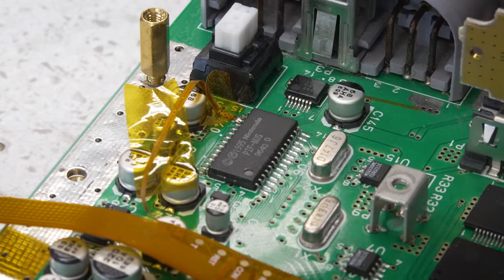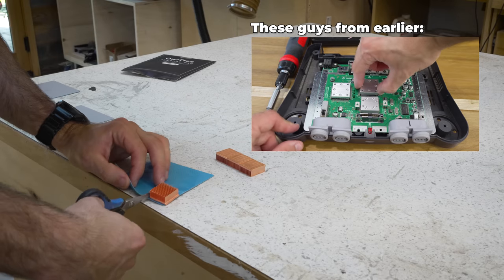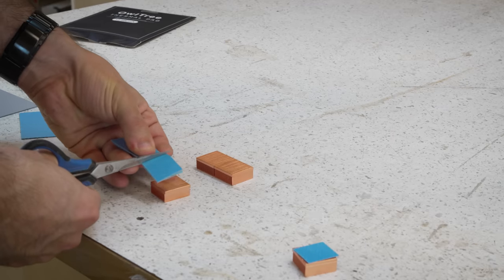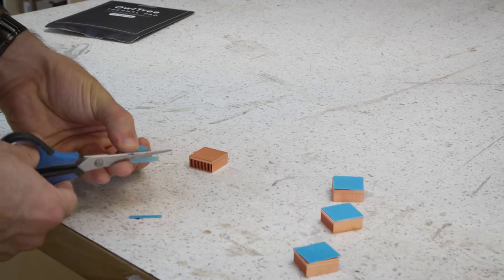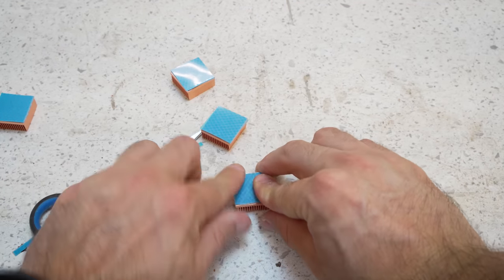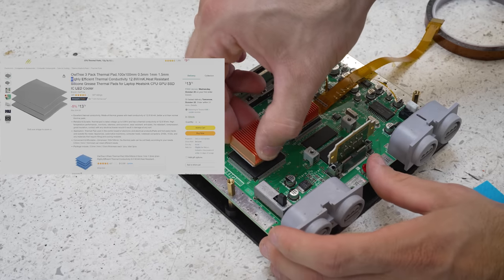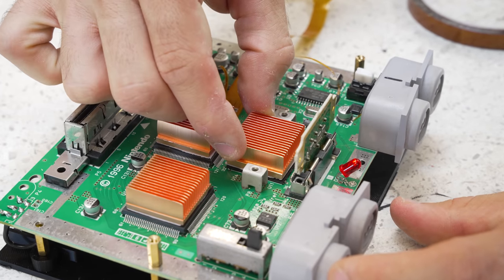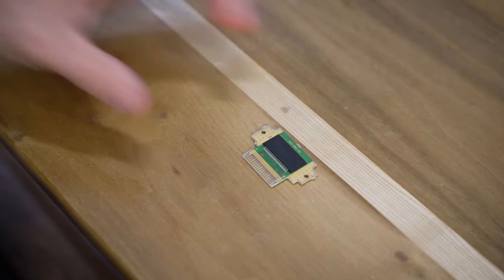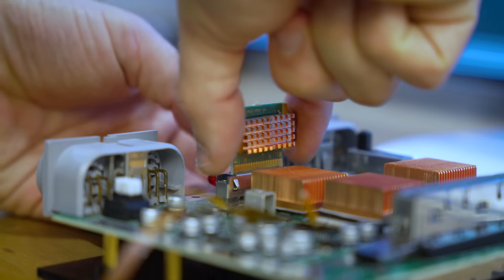Let's move on to upgrading the cooling. The original heatsinks for the N64 are big, ugly, and made out of aluminum. So I bought these perfectly sized copper heatsinks that will fit directly on top of the main heat generating components. They're much more thermally conductive and shaped in a way that should make them much more effective at radiating heat. I also attached them with some of the highest performance thermal pads on the market, which should be a big improvement over the almost 30-year-old ones that were there before. And then later I also did the RAM expansion pack once I found some copper heatsinks that were small enough to fit.